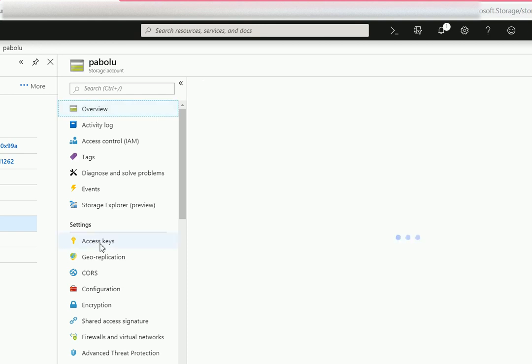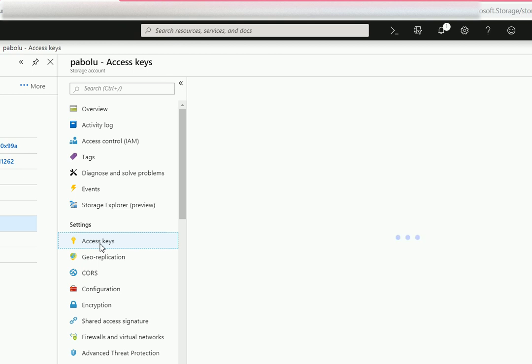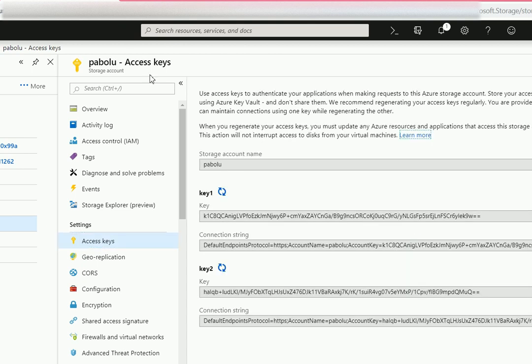Here I have used key 1. You may have a doubt about the differentiation between key 1 and key 2. There is no such differentiation; both will work in a similar manner. You can use key 1 or key 2, which is never going to make any difference. One is maybe for a fallback scenario. Sometimes you lose key 1, or you want to reset it without downtime. In that scenario you will switch to key 2 and refresh key 1, which generates a new key, so that your downtime is less. Apart from that, it is a different concept which is out of scope right now. But anyway, you can use key 2. Both are applicable. This is the key, not the connection string.